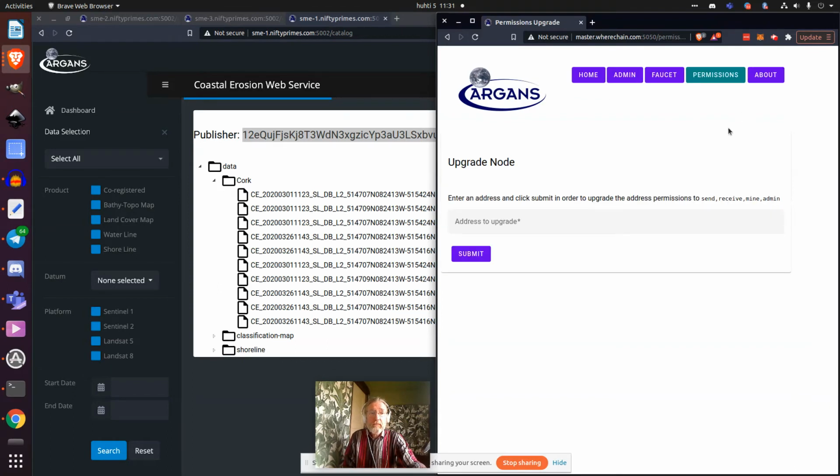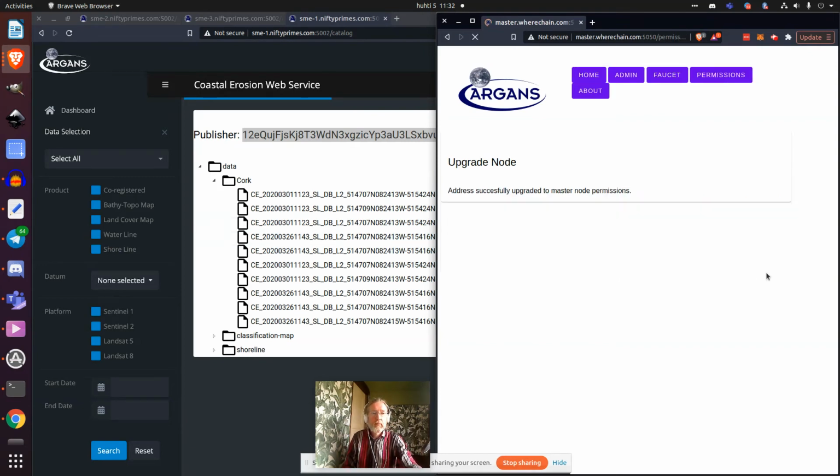Anyway, then finally, at the moment, there is one admin node, which is the one I'm using at the moment, running at master.wedchain.com. However, you can turn other nodes into master nodes too. That functionality is in the proof of concept. And I put the address in and I click submit, then Steve will now find that his client not only has read and write, publish permissions, it can actually participate in the mining process in order to add blocks to the blockchain. So there's an upgrade path that can be used to allow other parties to become admin nodes as well.